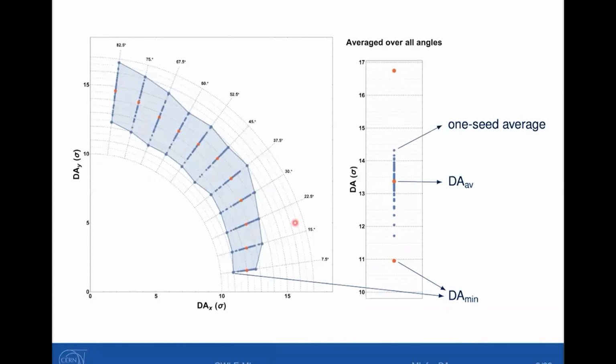This is a picture of a typical dynamic aperture. This is the polar plot. The horizontal and the vertical directions are the transversal plane, and all the different dots are the stable borders for the 60 seeds. The red would be the average over the 60 seeds, and taking the integral over these angles will give what we call the average DA. Taking the smallest of the minima, which is this one, will be the minimum DA.